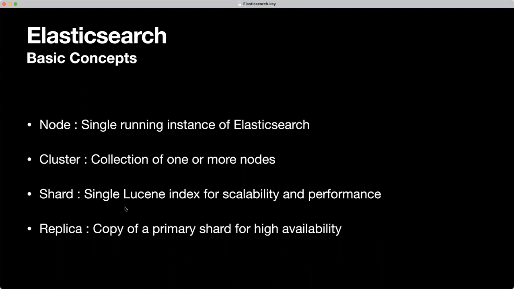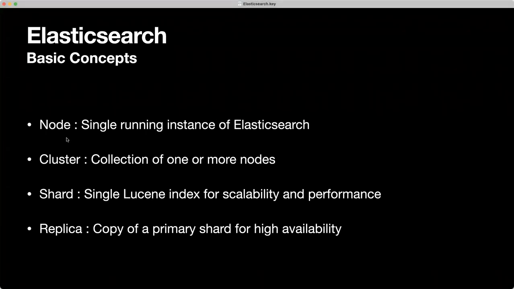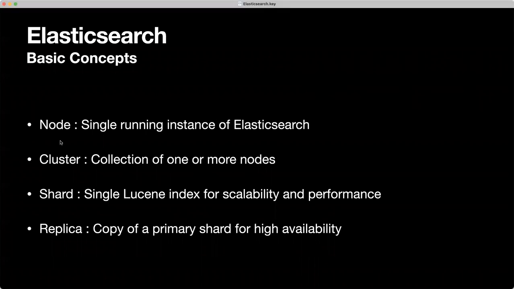Okay, so a few more terms. The node. A node is a single running instance of Elasticsearch. A cluster is a collection of one or more nodes. We could have one or more nodes running on the same physical server or VM, but it's recommended to have one node per server.